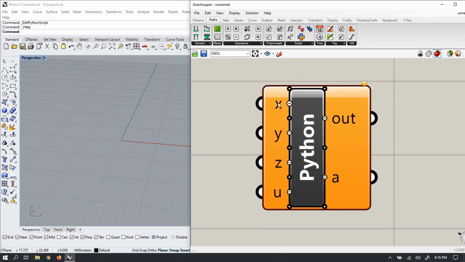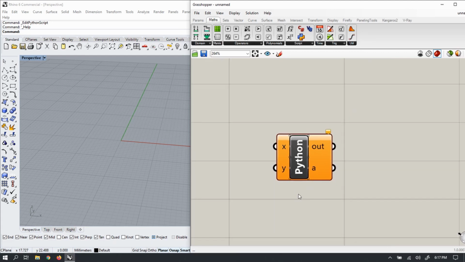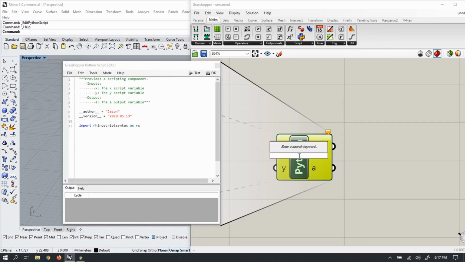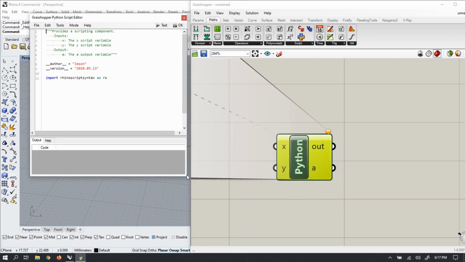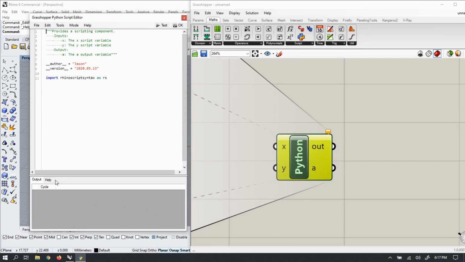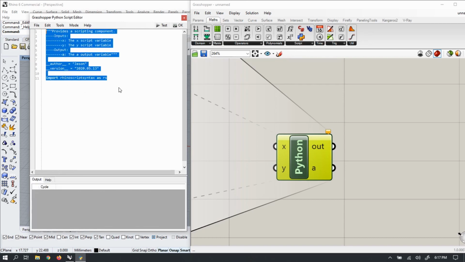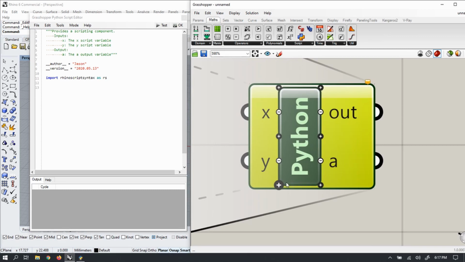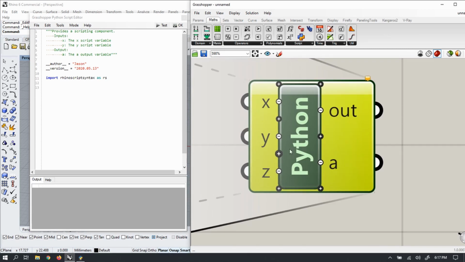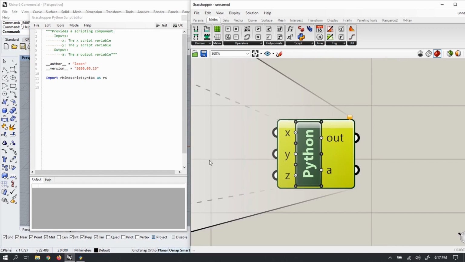And in the code, these are the variables that are referenced. Whatever is named here is what is referenced in the Python code. If we double click the component, the editor will open up, and we'll notice that in the editor you'll have the output and help for any functions we're referencing on the bottom, and you actually write the code up top. Ignoring this information right now, we're just going to look at referencing these variables. I'm going to go ahead and add one. So we have 3 variables on the left and an output variable.